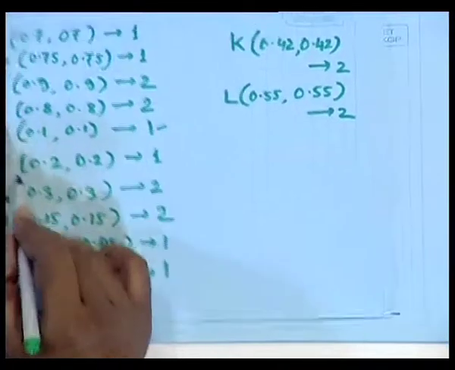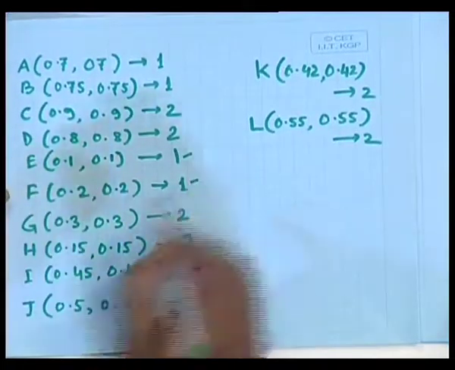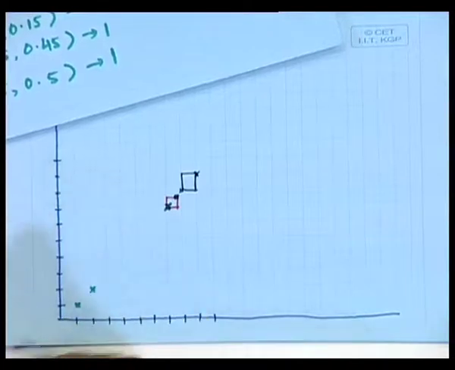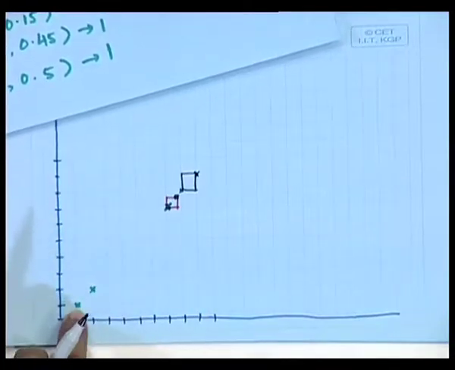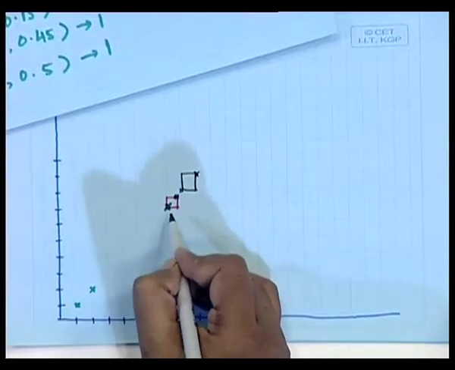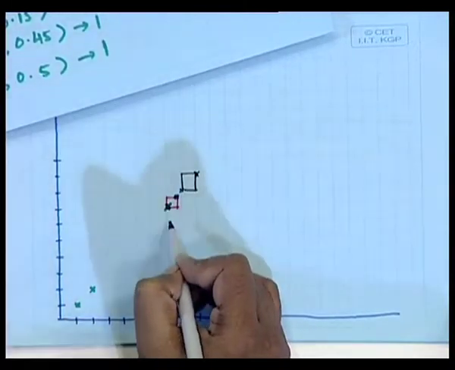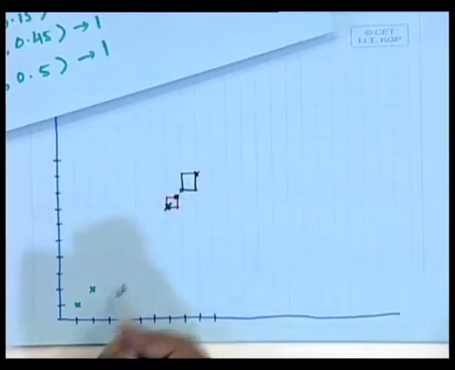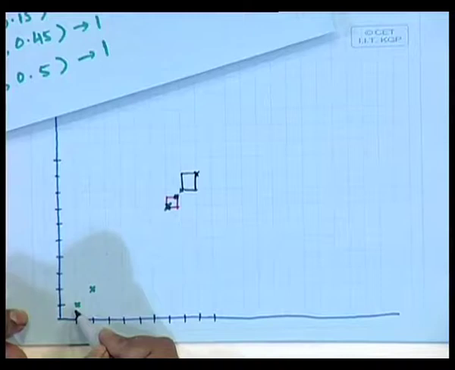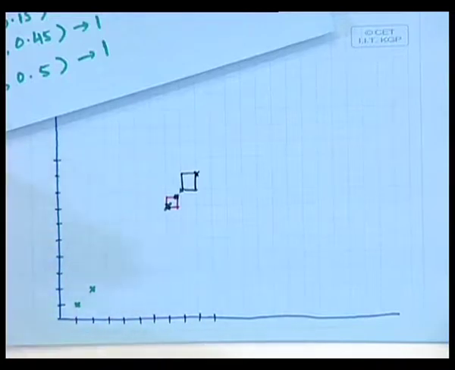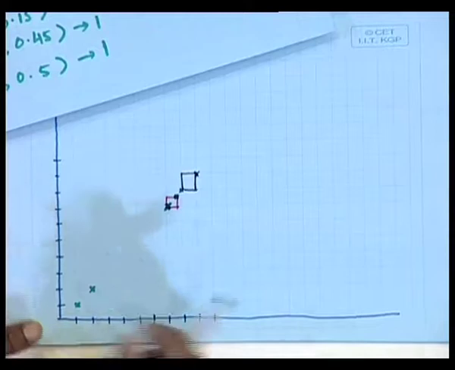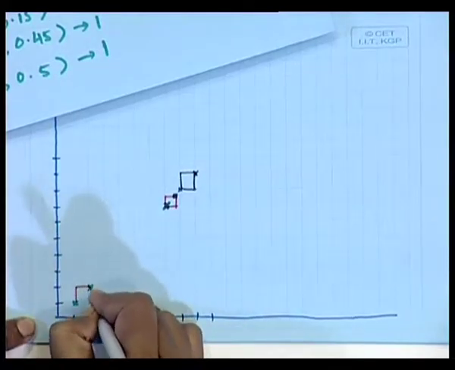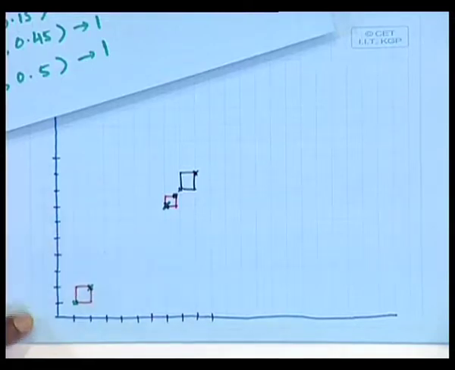The next point that I take is 0.2, 0.2 which also belongs to the same class 1. So, I have 0.2, 0.2 somewhere over here. Now I have one hyperbox corresponding to class 1, and another hyperbox corresponding to class 1. I have to see which one can be expanded to accommodate this. Here you find that this is the nearest hyperbox, and assuming that this expansion is permitted, I get a hyperbox of this one.